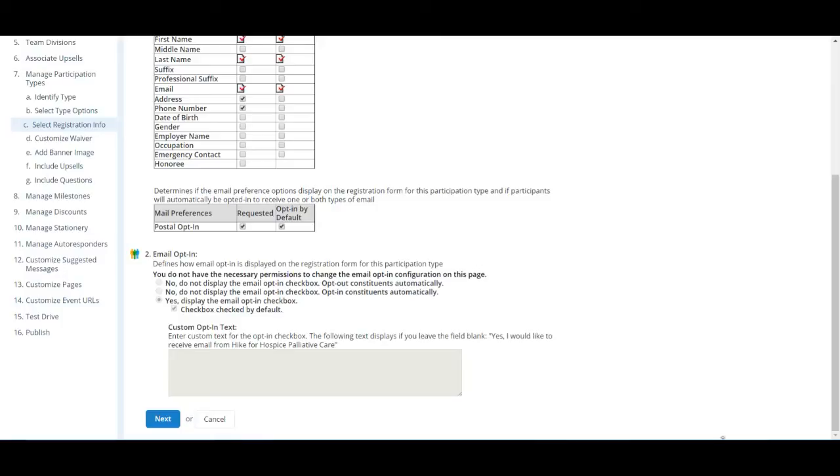And you'll see that in your particular sites, the custom opt-in text likely has already been filled in. But if not, it's always a good idea to write something in there like, "Yes, I would like to receive email from," and enter the name of your association. So this gives the participants the option on the registration type to sign up to receive your emails, and it's basically going to populate the text saying that yes, they want to receive emails from your site. It's just one way of making it a little bit more customizable than it has been in the past, where it's just been "Yes, I would like to receive email." So that's something that you should actually be doing.